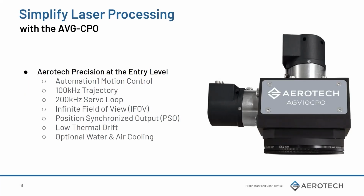Another new product that's supported in Automation1 2.11 is Aerotech's AGV-CPO. This is our core performance Galvo scanner product. It has all the same core features of our higher end Galvo scanners: 100 kilohertz trajectories, 200 kilohertz servo loop closures, full control using the Automation1 motion controller, infinite field of view to coordinate stages with the scanner, position synchronized output to fire your laser based on the encoder position feedback. It has the same low thermal drift performance as our high-end HPO and XPO Galvo scanners, and it has optional water and air cooling.